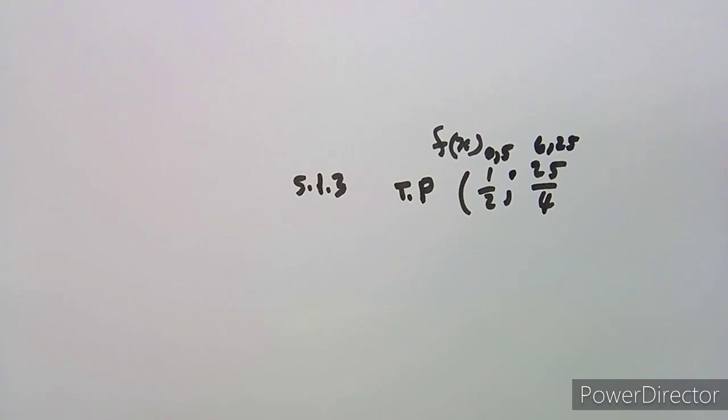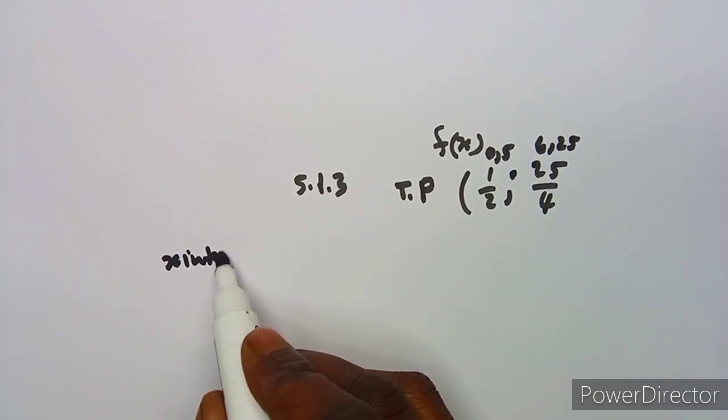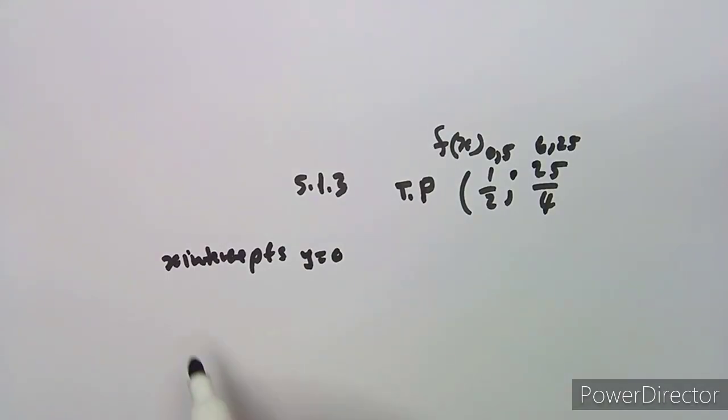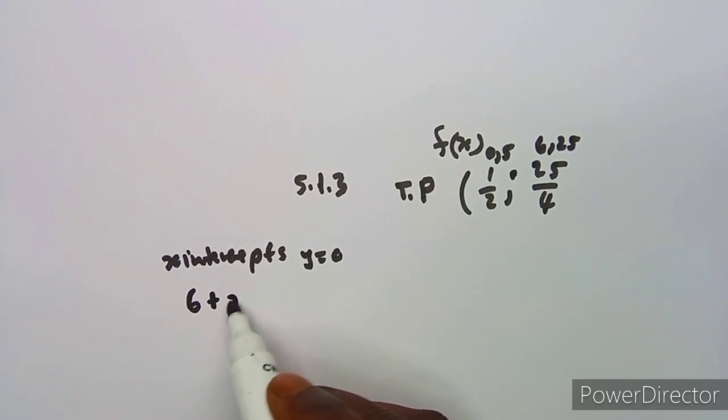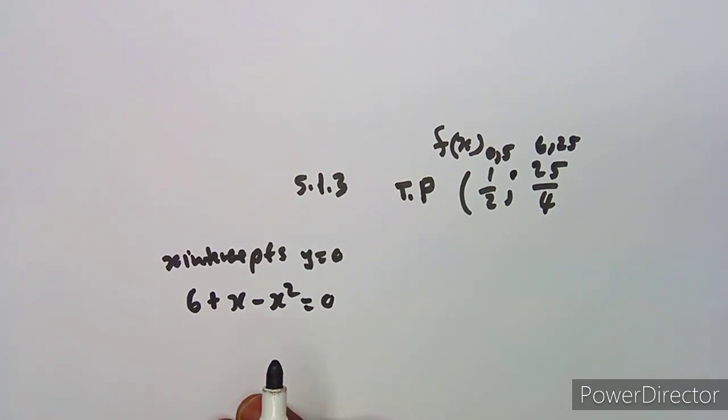That is the only thing which makes sense so far, but we need to draw this graph on a graph paper, and we don't even have the x-intercept, y-intercept, and so forth. So actually we have to determine those. Okay, so let's just find our x-intercepts. We know that x-intercepts are at a condition where y is equal to 0. So when y is equal to 0, it means 6 plus x minus x squared is equal to 0. So that's a normal quadratic equation that you need to solve.